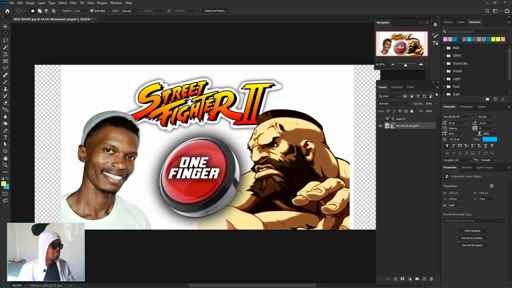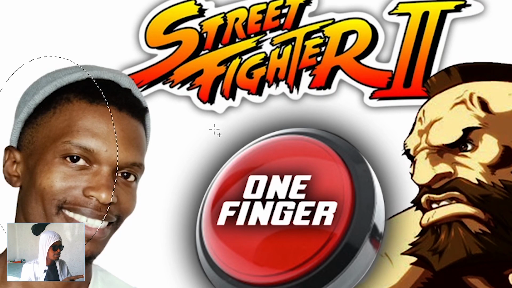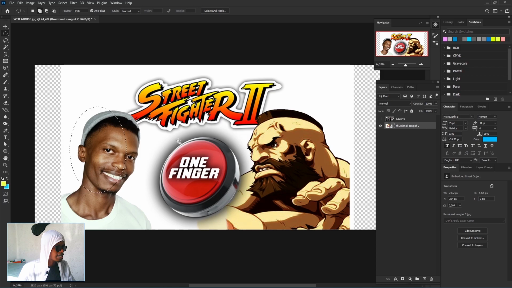But then another thing I wanted to show you, you can make as many selections as you want. You can make 3, 4, 5 selections. Let's say I want to select the face. I'm gonna select the face like that, and then I'll hold Shift, and then you get that little plus icon. See that? Plus icon, and then you're gonna get another selection.